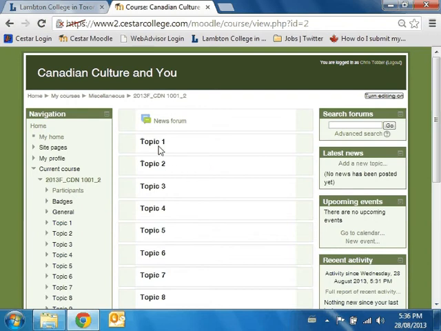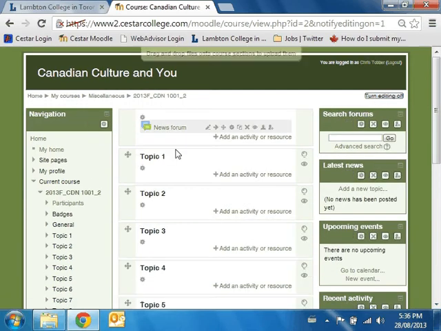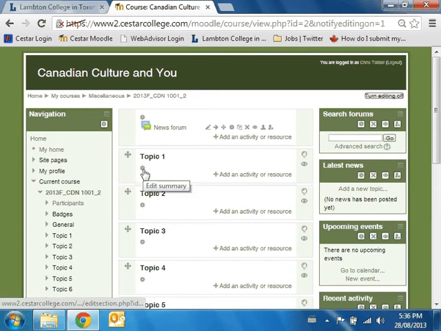Whenever we want to either add, subtract, or edit anything that is on the LMS, we're going to want to turn editing on using this button on the top right. And now you have a lot more options. The first thing we're going to do is, generally I like to have one topic dedicated to any kind of materials that are used throughout the course, not just on one day. And that'll be the first one, so it's easy, it's clear for the students.